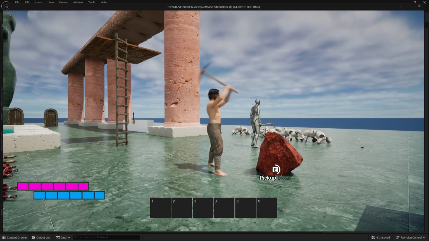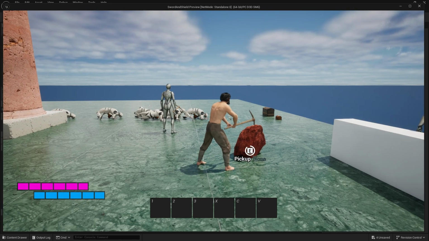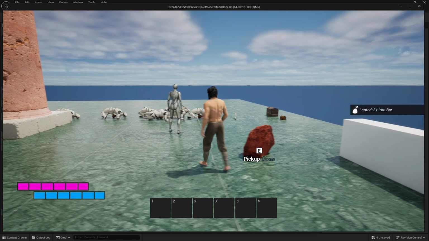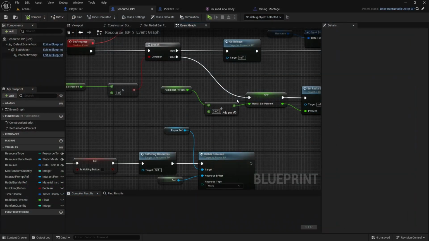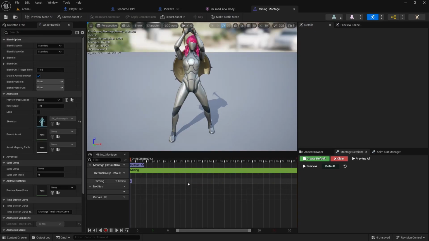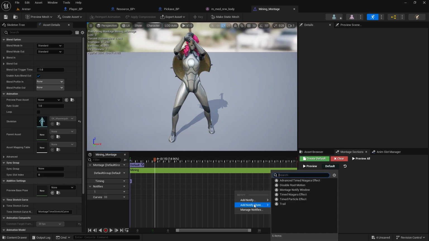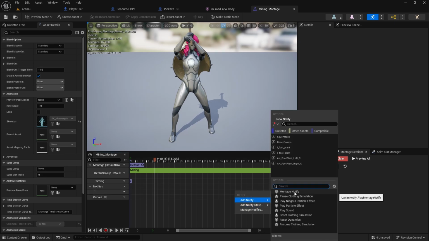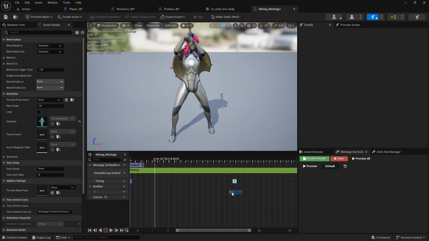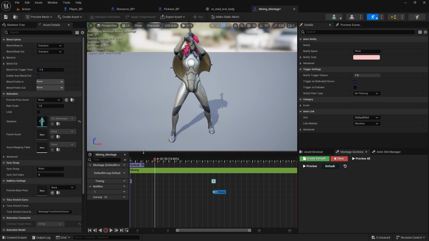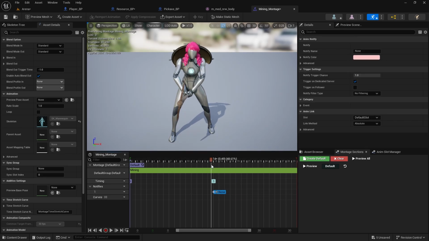And now we can also add the sound, and we're only going to add the sound when we're on that 15th frame of the animation. So inside the montage, we're going to right click next to notify tracks, add notify, and this will be montage notify, so we can play it from the montages. Add it to frame 15, which is the point that we're actually on the lowest point with the pickaxe. And this will be gather sound.